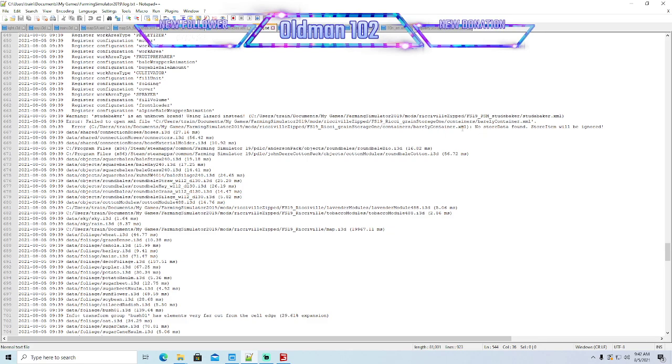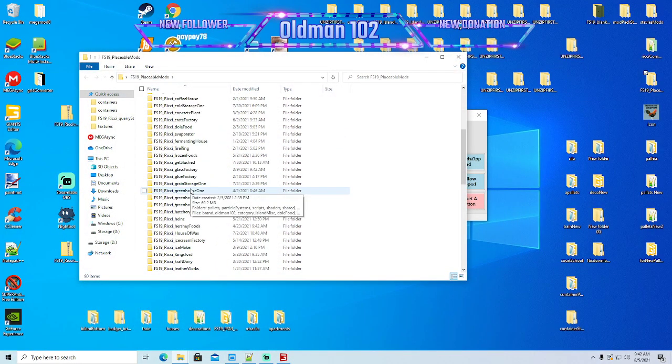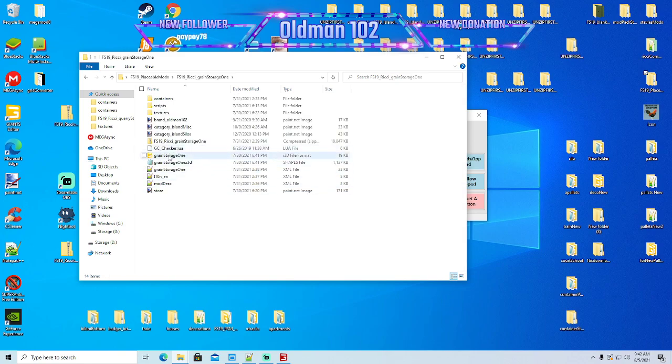No store data found. Let's take a quick peek at that before we test the quarry containers. So grain storage 1.